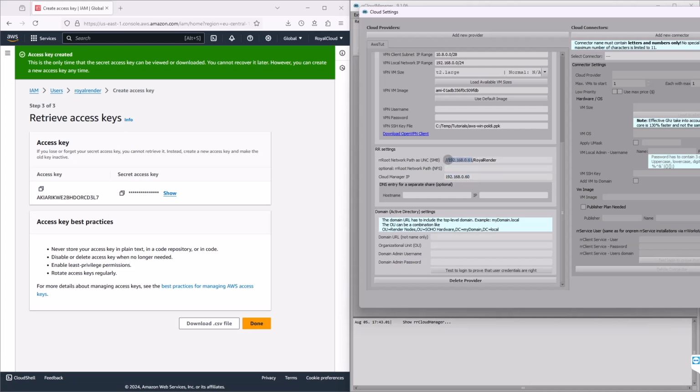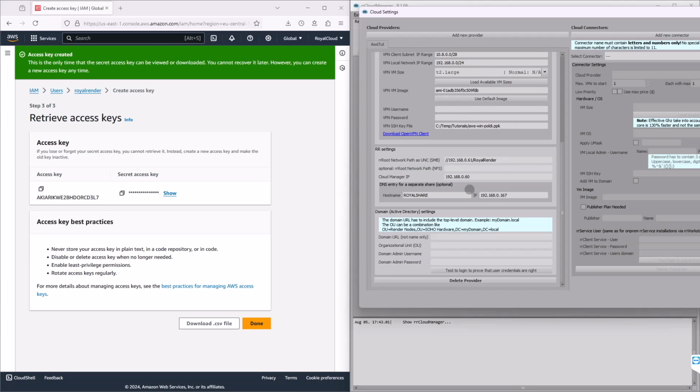If you are hosting a separate share on a different file server, you might want to enter the host name and the IP address of that file server. Here in our case, it is Royal Share, and the IP address is 192.168.0.167.